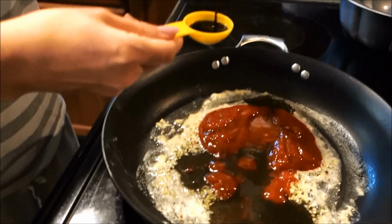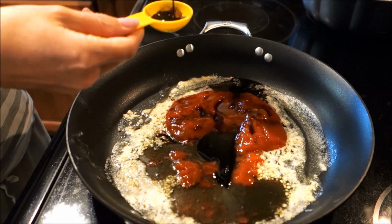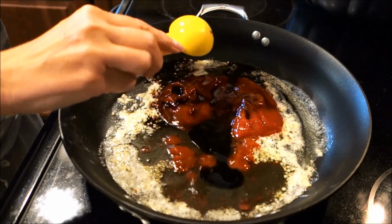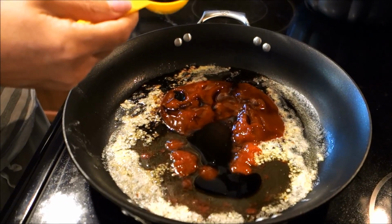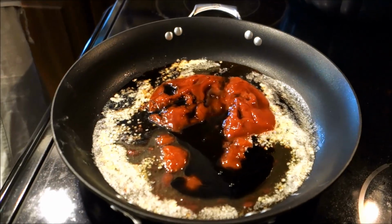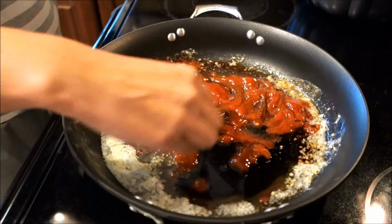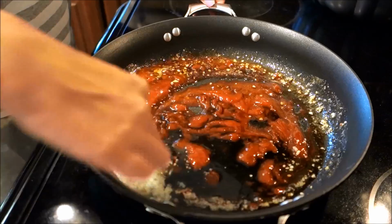3 tablespoons of soy sauce right on top of that. That's the concoction that makes this all amazing. When I get a hold of this sauce, all I want to do is dip bread into it.